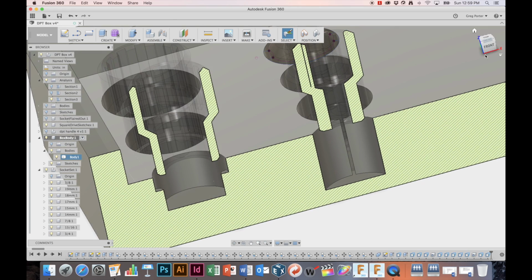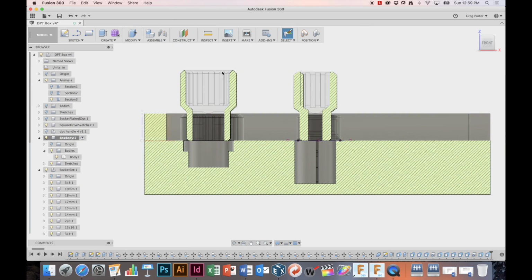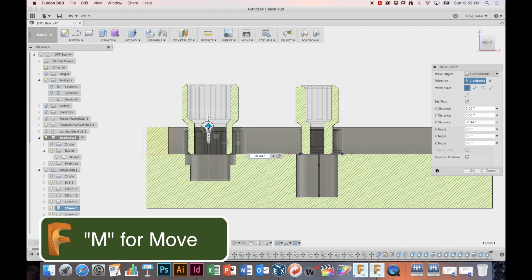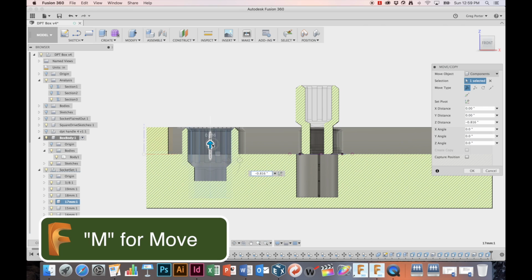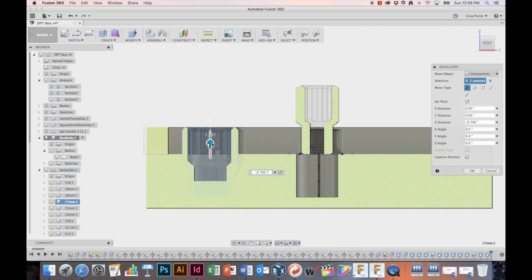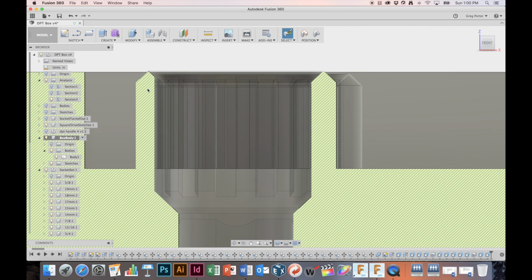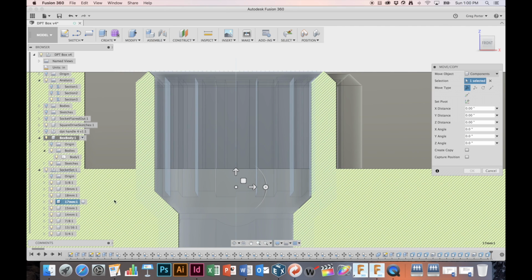So you can see in section the socket there, and then I grabbed the wrong one, the 17 millimeters, the one we're working on. So I'm going to bring it down just below the lip of the toolbox. I'm going to type in a nice round number. That was 0.8, and it's still sticking up just a little bit, so I think I'm going to move it down again, a nice round number like minus 20 thousandths. Yeah, minus 20 thousandths. So it's just below the rim of the box.